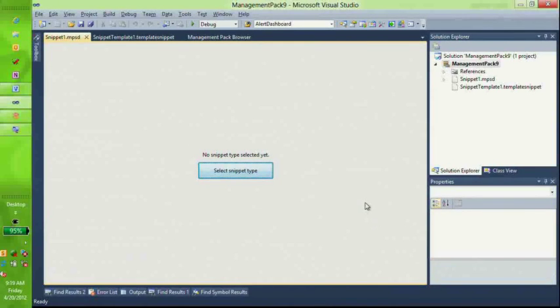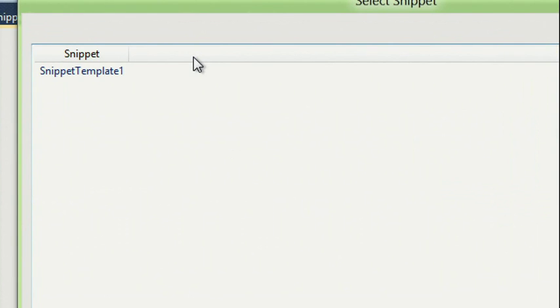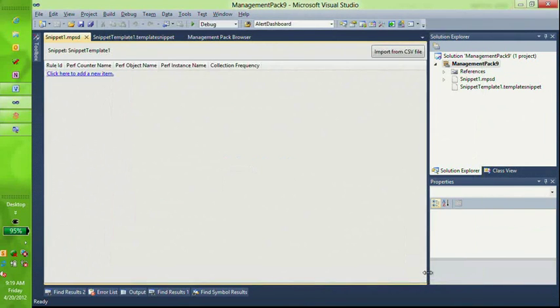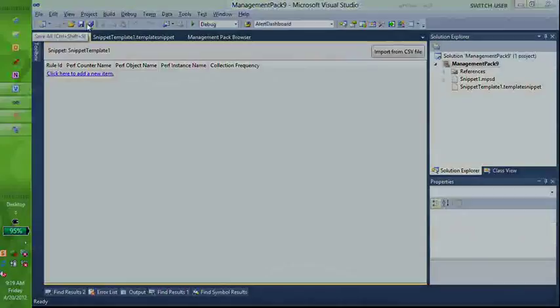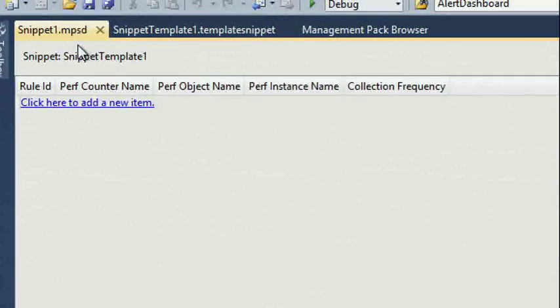So here, when I click select snippet type, it's going to show me all of the different snippets that are in my project. So we've got that default one that we created, so I'm just going to click that and click OK. And you'll notice now that all of the different column names that we supplied in the XML are shown here.